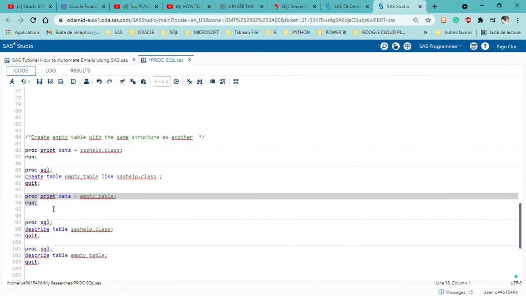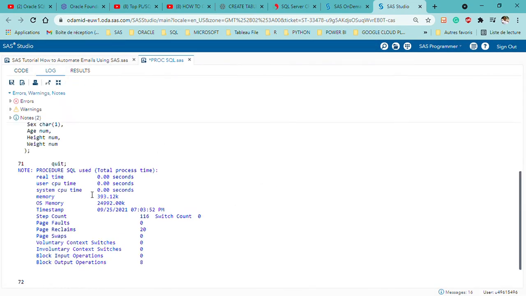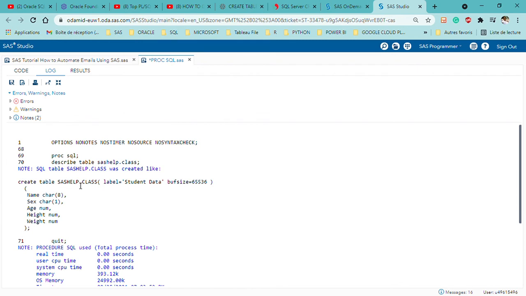And now go back in the code here. We're going to try to describe our table. For that, I'm going to use PROC SQL and the DESCRIBE TABLE statement. I give the name of the table I want to describe, and after a semicolon, I specify the QUIT, followed by a semicolon. And now, if I run this code, you can see here that for the SASHELP.CLASS table, we have a level of table and the file size. Don't worry about that, I don't care about that.